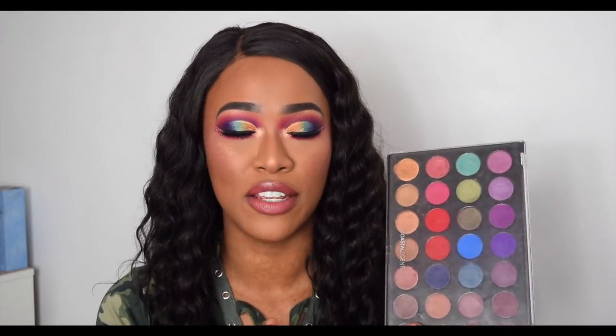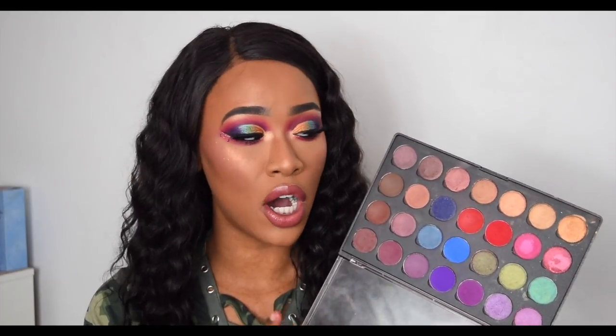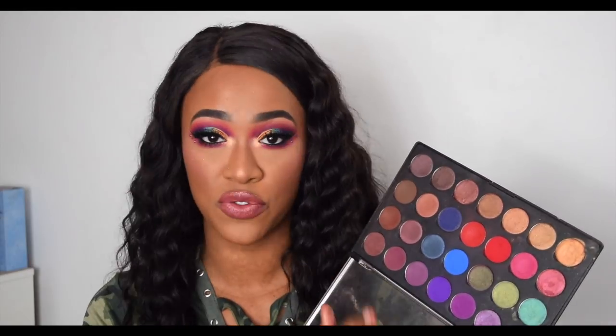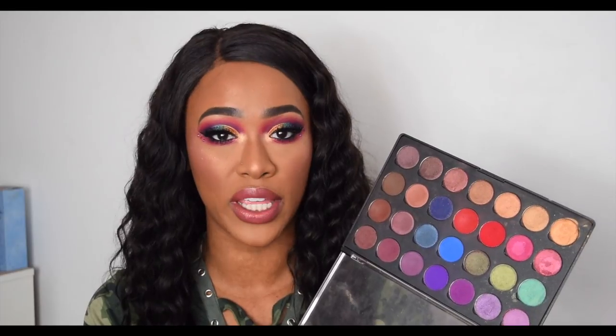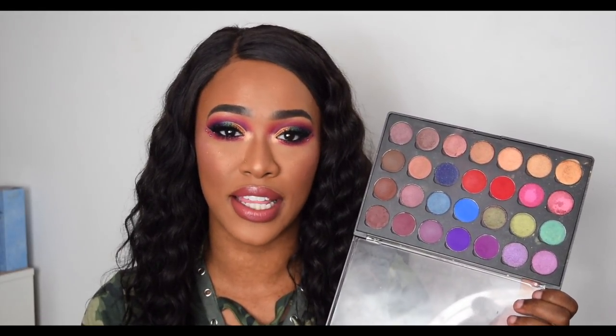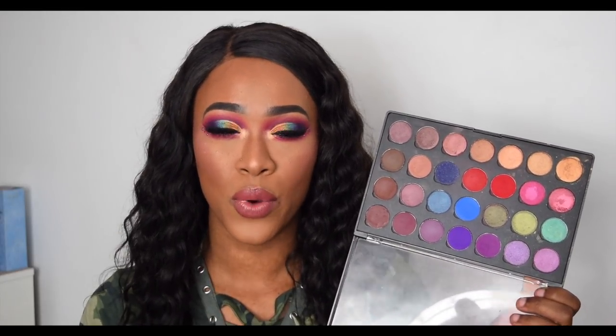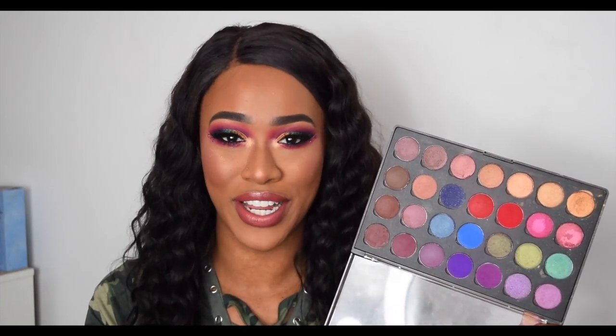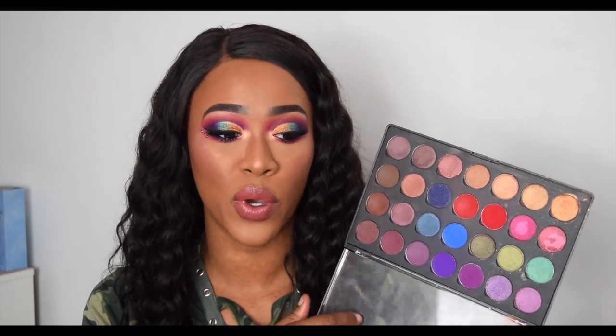I'm back and this is how the look turned out — I added a little diamantes and glitter underneath my wing, all for the gram! For the final review: grab these especially when they're on sale. At $1.99 they're still very cheap. There are 28 eyeshadows in here — at $1.99 each that would be $56 just for the shadows, not including the palette. On sale at 99 cents it's $28 for the eyeshadows — half price. I'd recommend waiting for their Black Friday sale in November if you want a full palette.